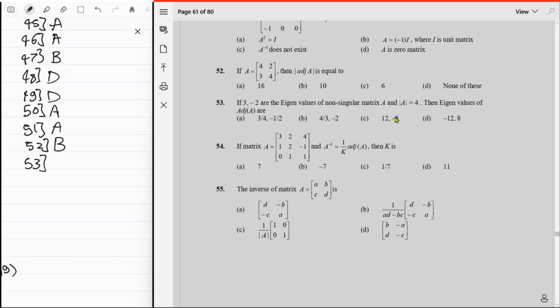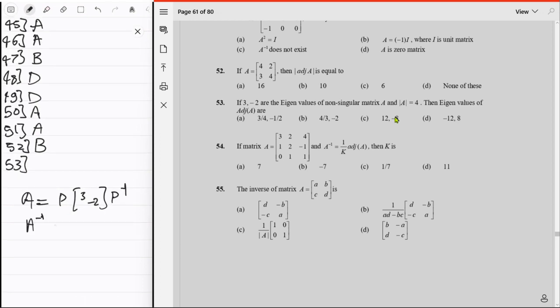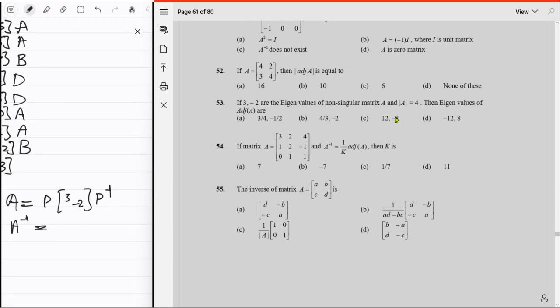So before finding the adjoint of A, we actually figure out the inverse of A. So A is this thing. It's just P D P inverse, and now D is this thing. It's just lambda 1, lambda 2, which is 3 and negative 2, P inverse. So what's A inverse going to be equal to? A inverse would just be, okay, you got P, then that should cancel out. So then it's just 1/3, then negative 1 upon 2. Right, that's A inverse.